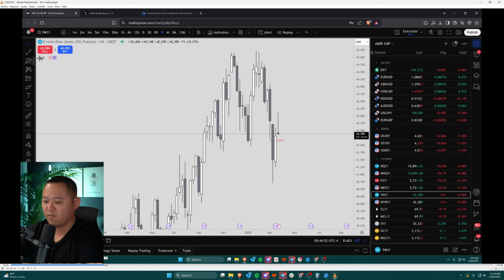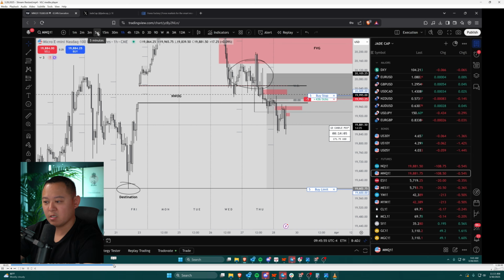Now, if we look at the weekly time frame, you guys can see that we traded higher, and just like I mentioned on the mirror board, that's exactly what I want to see. I want to see if this market is going to close lower on the week. It's going to open, trade higher to manipulate. Then you're going to see a market maker sell model on the lower time frame to trade lower if your bias is correct.